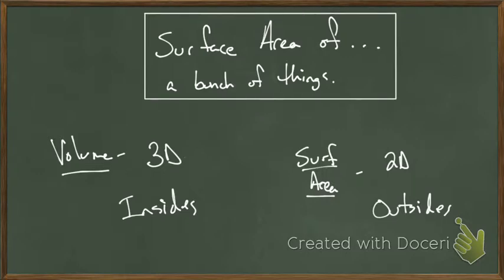Surface area would be like, remember we talked about that poop pig? And on the outside of that thing was wrapping paper? Wrapping paper is kind of like the surface area. If it never overlapped, it just perfectly covered the outside, that's surface area. All the inside, that's the volume. So they're two different things.